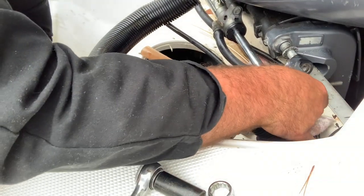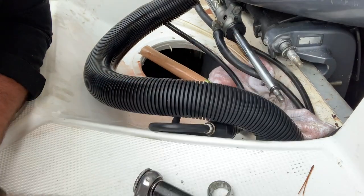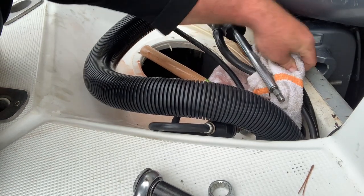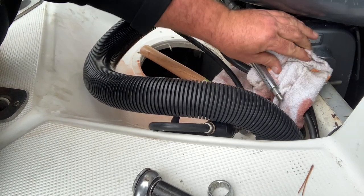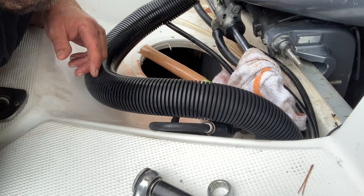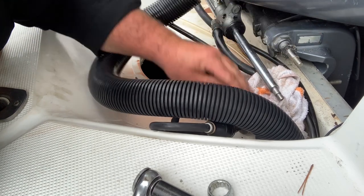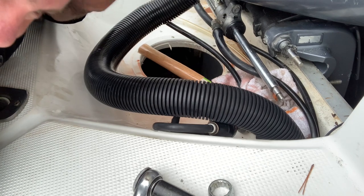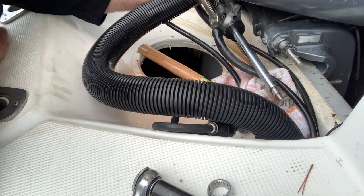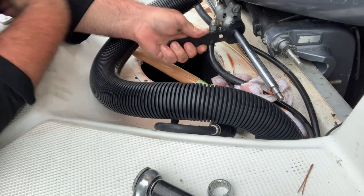Okay, it's off — we're gonna rip this seal out now and replace it. This cap was right there on the shaft. I did beat the crap out of it with my hammer to get it off. If you know of a fancy puller or something, leave it in the comments — I don't discourage all the criticism, I encourage constructive criticism because somebody else doing this could learn something good. Now I gotta move this cap off — one problem is this hydraulic line is in my way, so we're gonna move that for a minute.